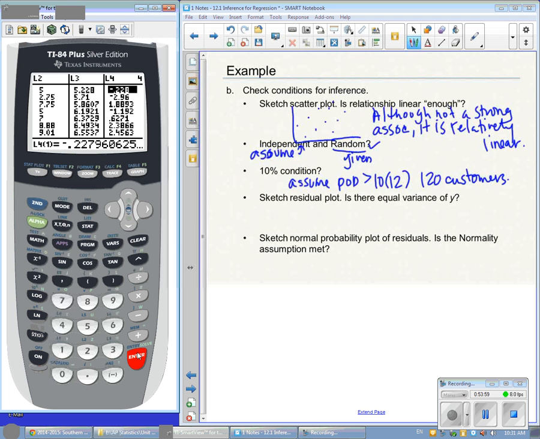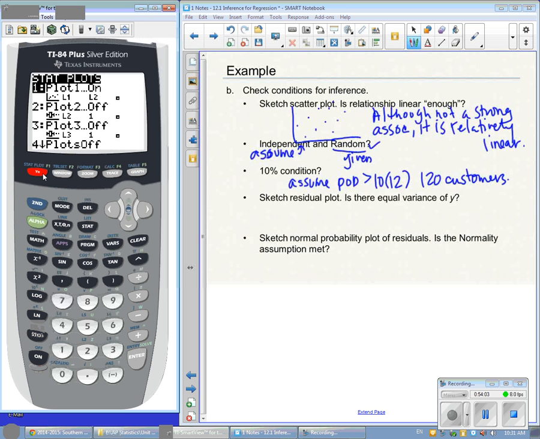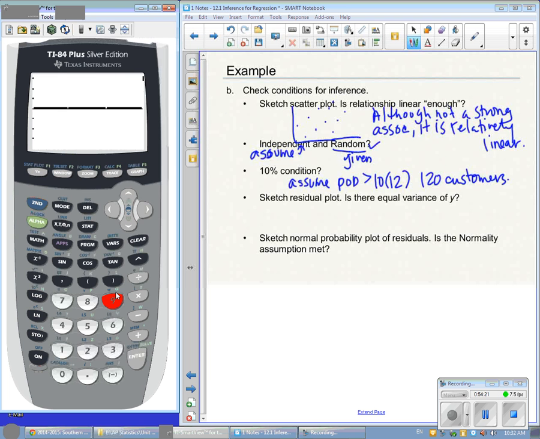Okay, and then we want to do our residual plot. So if we go back into our plot menu, I'm going to stick with the scatter plot. List 2 minus list 3 is going to go into list 4, because it's your actual minus the predicted. And so when I do my new scatter plot, I want to make sure that I call my y list list 4. And so that is my residual plot again.